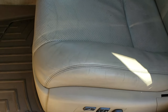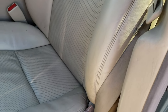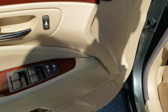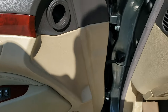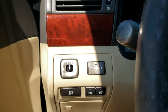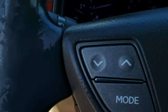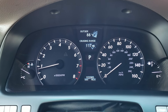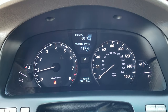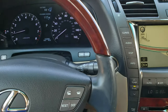Inside, the LS 460 package gives you the tan leather interior. There are no rips or tears on these seats. Both seats are heated and cooled. We have WeatherTech floor mats, power windows, power locks, power mirrors, and a memory driver's seat. It has the AFS system — I think that's an auto light system — and a heated steering wheel. Parking sensors you can turn off and on. You can see that this car has 103,985 miles. The instrument cluster is very nice and clean, and for the age and miles on this car, it's in really nice condition.